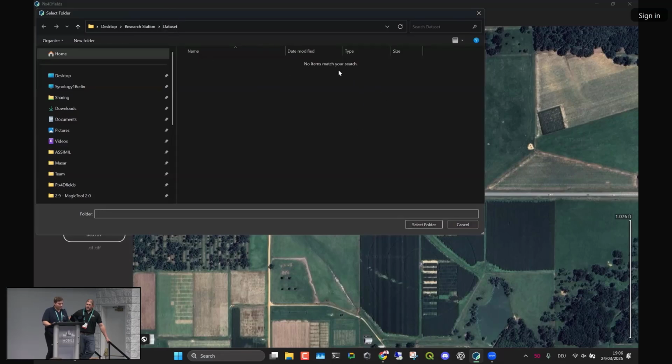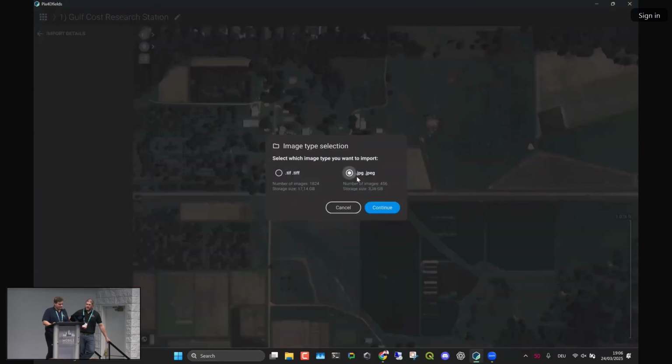You won't see them, but trust me, they're inside. You will see it in just a few seconds. I select here the JPEG images, so that was our beloved M3M multispectral. It takes multispectral images and RGB images. We will now process the RGB images so we get a nice crisp image of the scene.